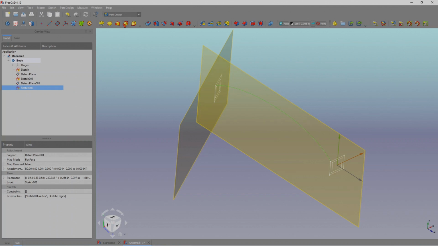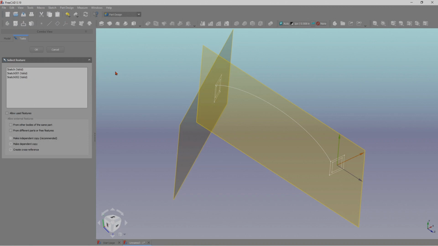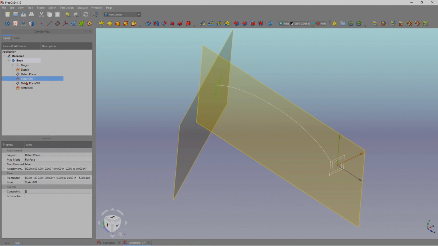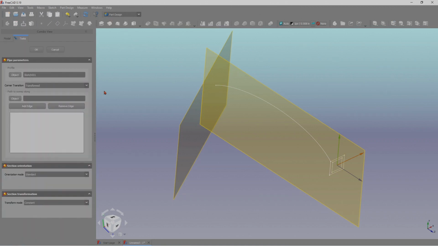Before doing that, I want to pick one of the sketches. I don't want to pick this one. I want to pick either sketch 0 or sketch 1. So I'm going to pick sketch 1 and then use the sweep option. The advantage there is it automatically picks that one, which is why it is not showing up. It's already picked up here. Now the path to sweep: I'm going to sweep it across this, so get the edge. Now it sweeps across it.